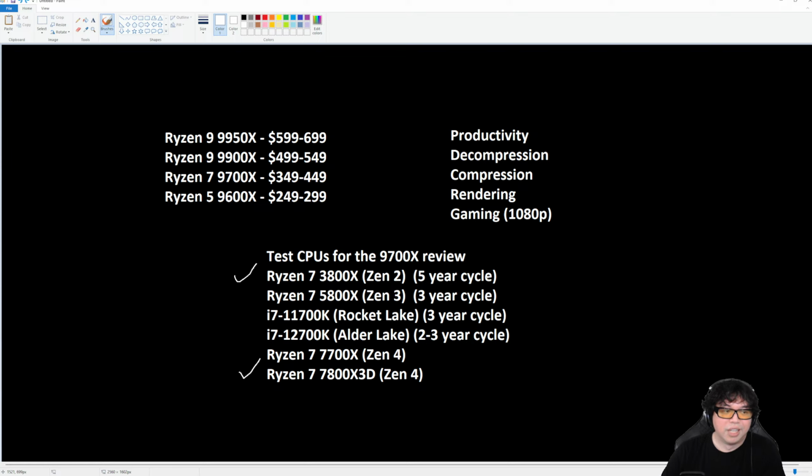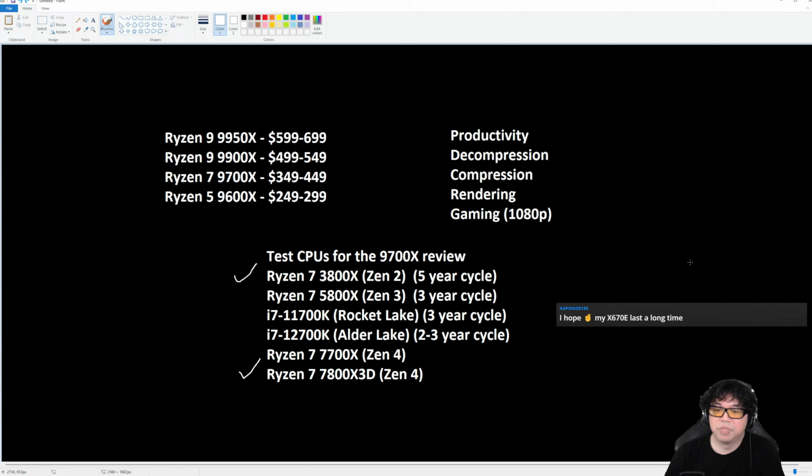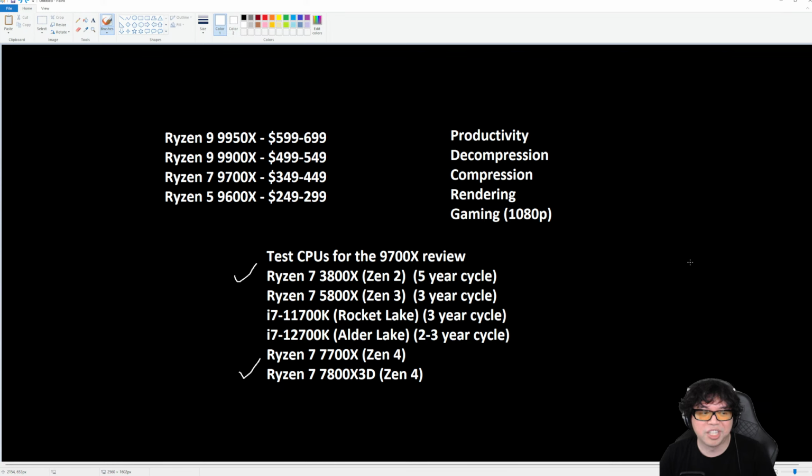So I think this list covers a lot of potential users that would be interested in upgrading. So anything older, if your CPU is older than what's shown on this list, then it's going to benefit even more. And if it's newer than these, I mean, there's not really anything that much newer than a 7800X3D, except for the Zen 5 CPUs, and I guess maybe Intel's Raptor Lake refresh CPUs.